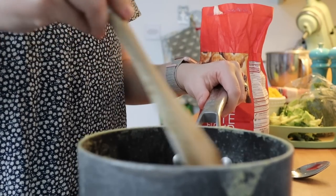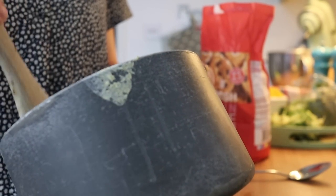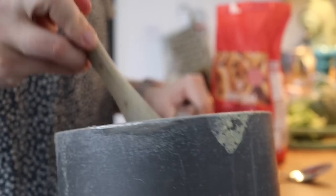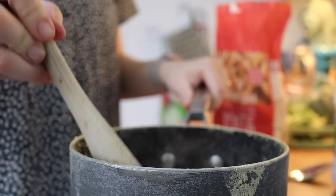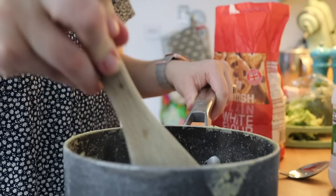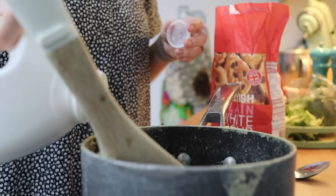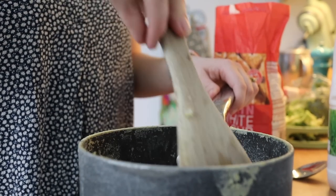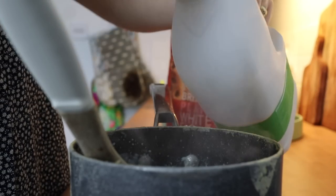Melt a large knob of butter in your saucepan. Once completely melted, add a heaped tablespoon to two heaped tablespoons of plain flour and mix into the butter — you'll get a thick yellowish play-dough type thing that completely takes up all the butter into the flour. Keep it on medium to high heat and be with it all the time. Slowly start adding some milk — bit by bit, stirring it into the lump. The flour keeps sucking in moisture and turning back into play dough, so be patient and keep adding small amounts of milk until you get the consistency you want.